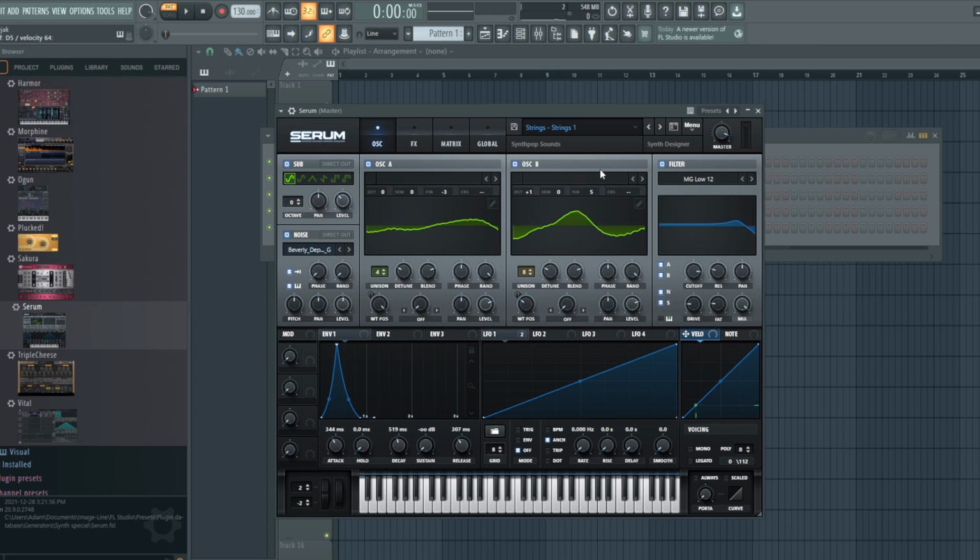Well, I think as you'll see as we go through the 3 presets, they'll get increasingly more realistic, you could say they get closer and closer to actual strings. But this first sound is really that synthesizer string type of sound, right? Something from the 80s, and this is why it's from Synth Pop Sounds, giving us that 80s vibe. Now, how did I create it?